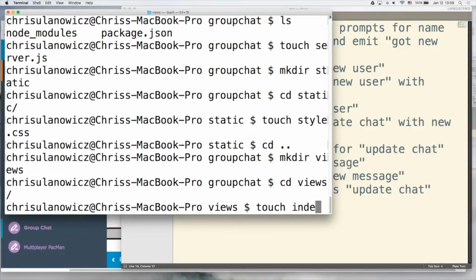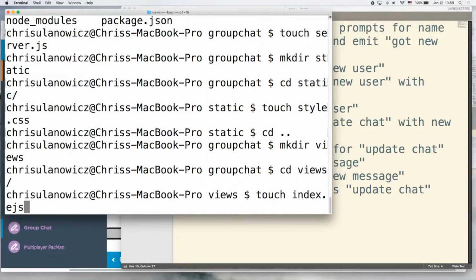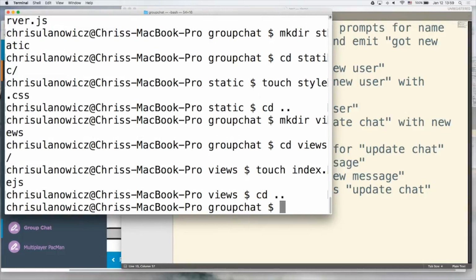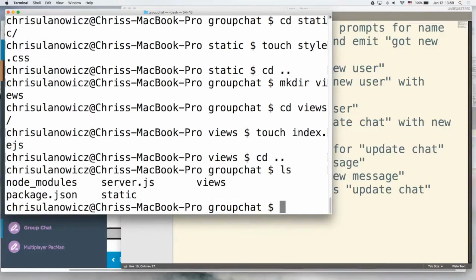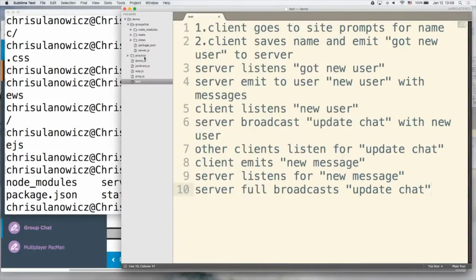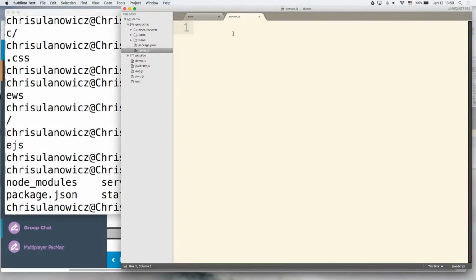And let's go ahead and make the index.ejs. Okay, I think we've got everything here. All right, so let's start creating our server.